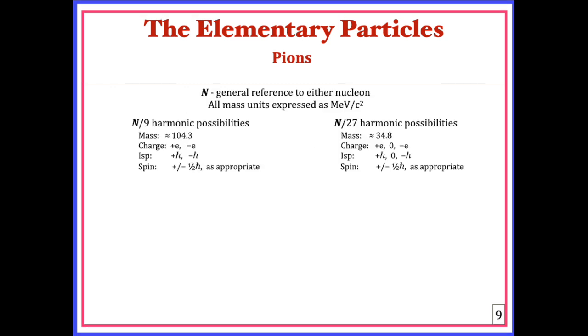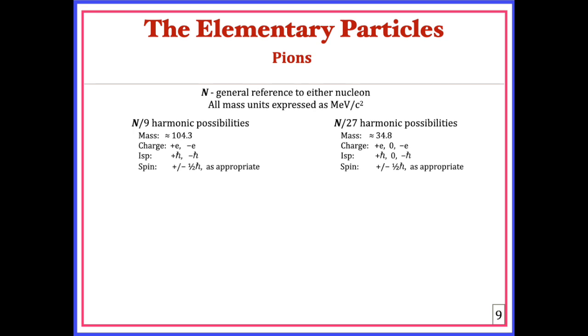The 1/9 harmonic oscillations aren't the only ones that can be knocked out. The presentation on nucleon interchange showed the ease of transitions between protons and neutrons. A proton emitting a muon would find itself temporarily in the same situation as a proton emitting a positron. It would be a neutral particle and would generate a p/27 oscillation. They would have a mass of 34.8 MeV per c squared. Depending upon the circumstances of the collision, they could have any of positive, negative, or neutral charge.